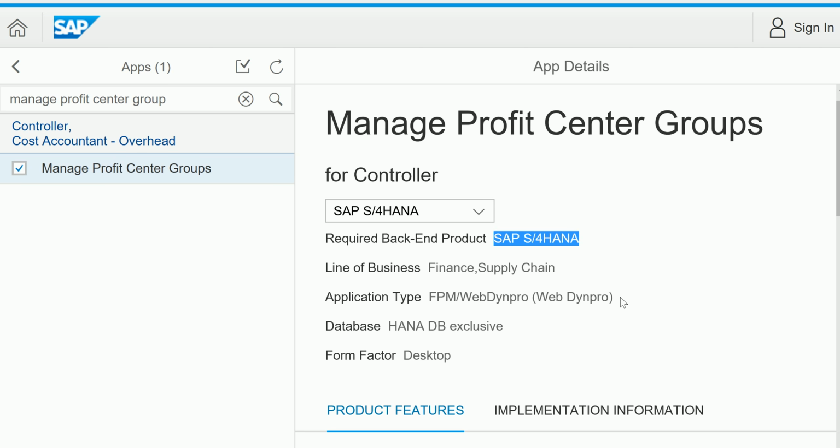Instead of your transaction code, a new look and feel is provided here. It's a different type of application. And of course SAP S/4HANA always runs on the SAP HANA database, so a HANA database is required to run this app. The form factor is desktop.